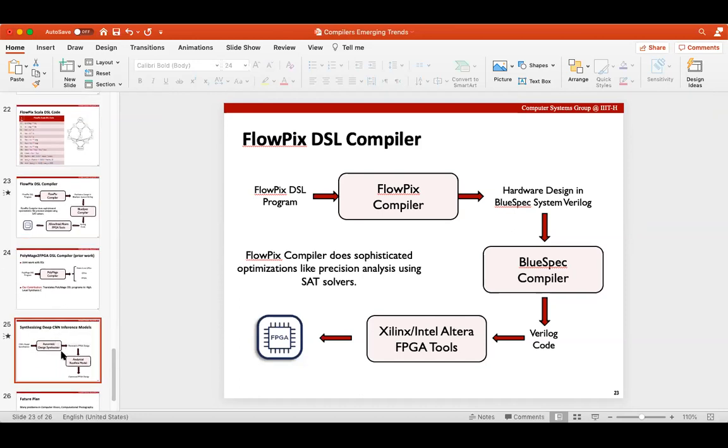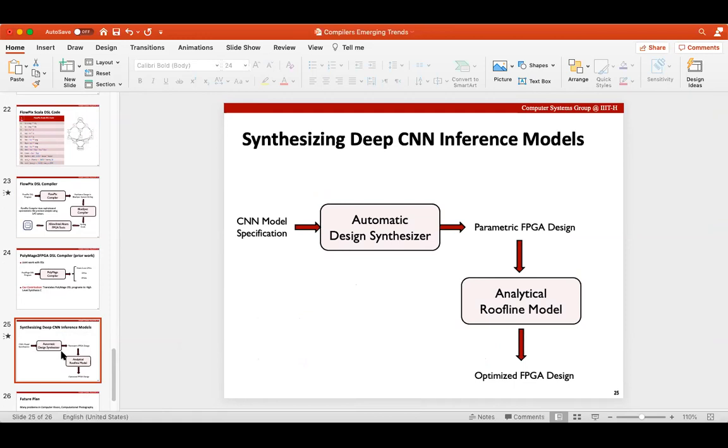And in the same context, right now in machine learning, you have already pre-trained models for object detection, segmentation, or many other vision tasks, speech recognition tasks, etc. Once we have these models, deploying them on edge devices is a challenging task because they have low resources in terms of memory, compute, power, etc. And if you want to generate custom accelerators which can run these machine learning models fast, then designing optimal accelerators for them is a very, very challenging task.